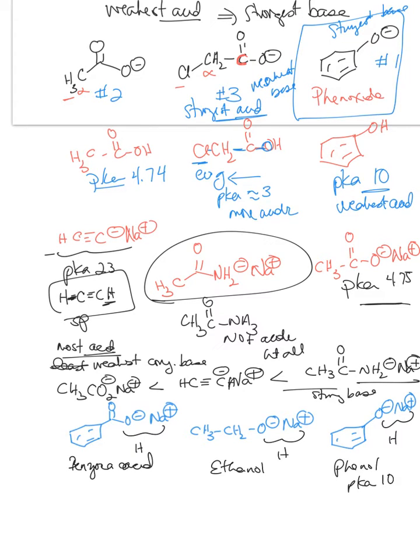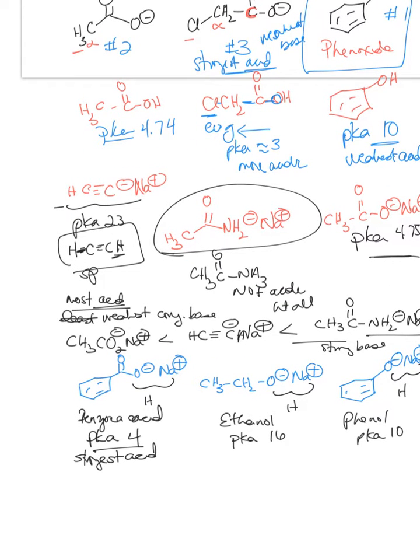This is about pKa of 10. This is a pKa of about 16. And benzoic acid is a pKa of about, I want to say about 5, but let me look for sure, 4. Okay, so the smaller the pKa, the stronger the acid. So this is your strongest acid. We're looking at your conjugate bases. When it gets deprotonated, that's the conjugate base of that acid.